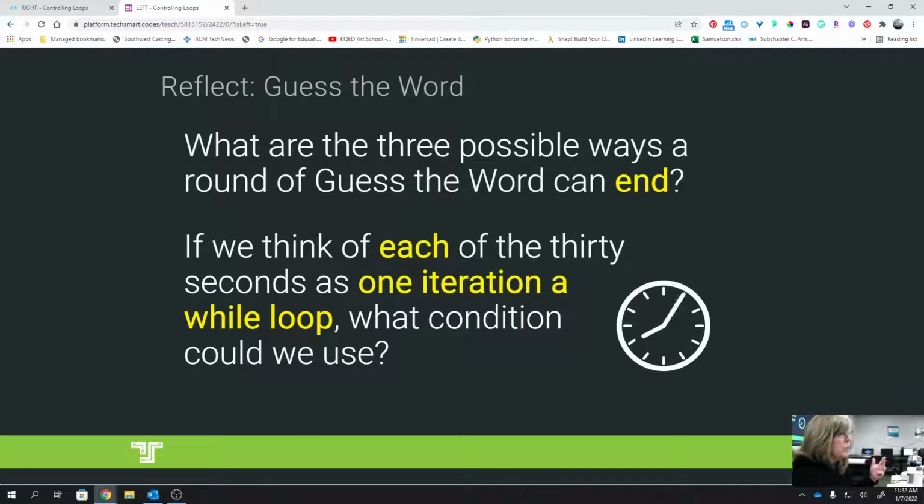Okay, those are your 3 ways. What condition could we use if each second of guessing was an iteration of a loop?